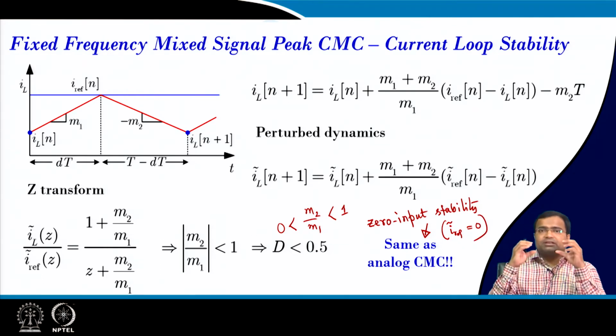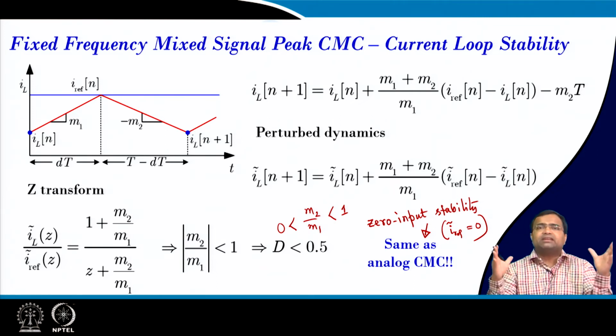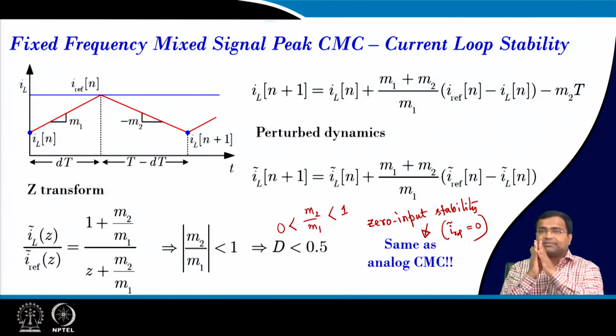So, we are only considering the initial current perturbation, but I will show you that if we consider IREF perturbation with closed loop, then the stability criteria will be different even compared to your analog control and digital control, they will be significantly different because of the sampling effect. But in this case we are not showing that.